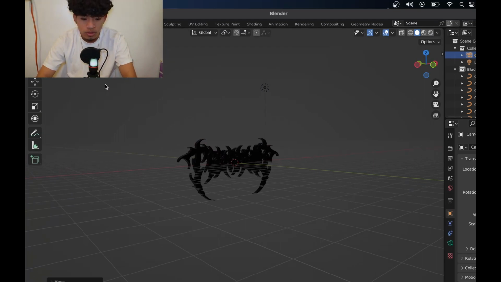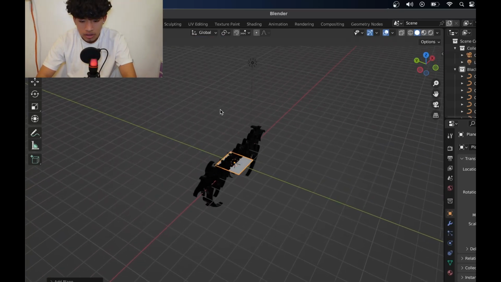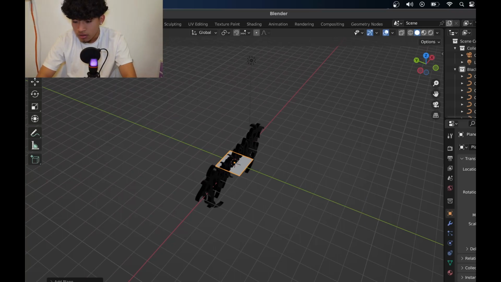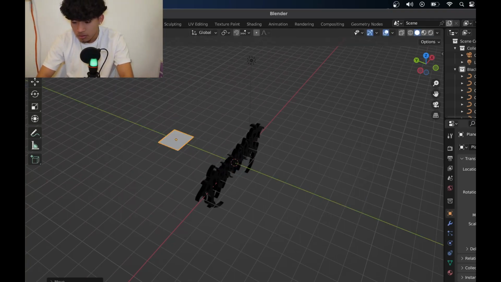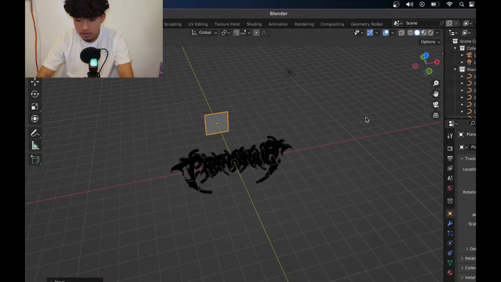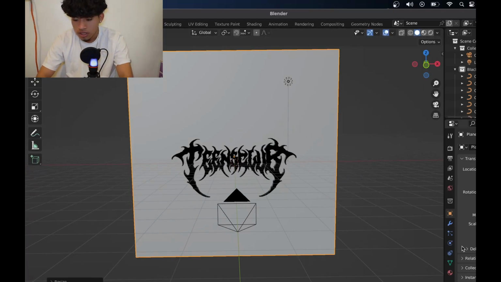And what you could do here is go back to, I'm already on it, we can put add and put plane, and this is basically going to be your background. What you're going to do is go on the Y, so you put G and Y, and then we're going to flip it to 90 degrees, and we could just size it up, and boom. And now same thing, where you put the color mode, you're going to put it to black.